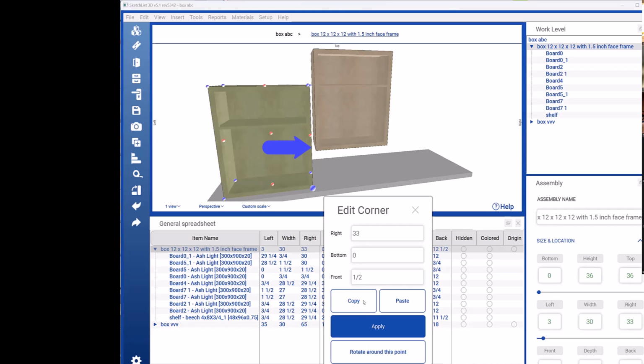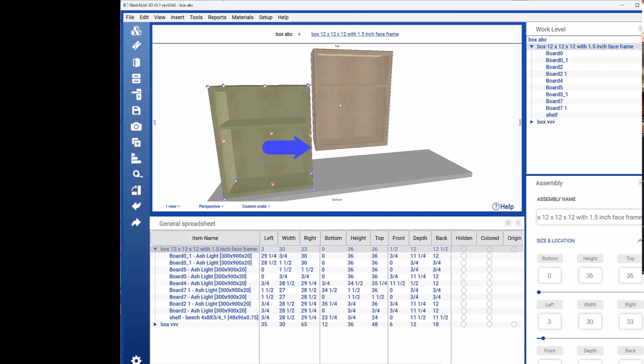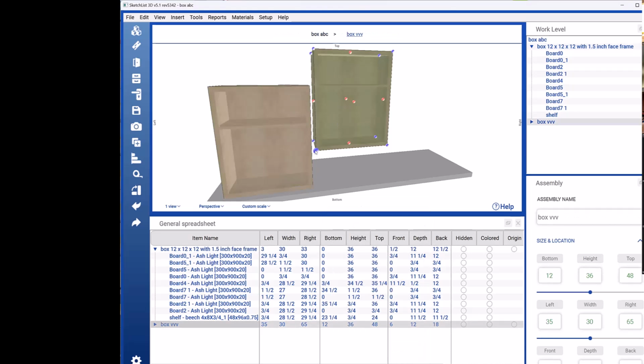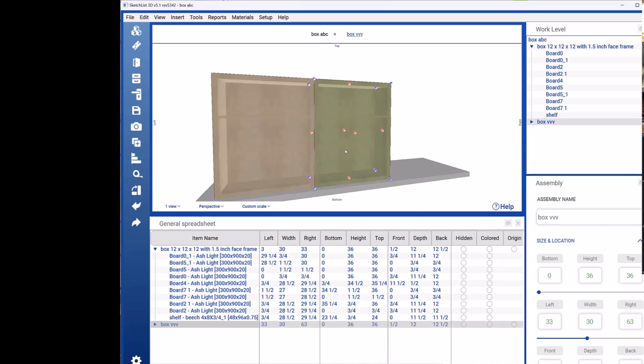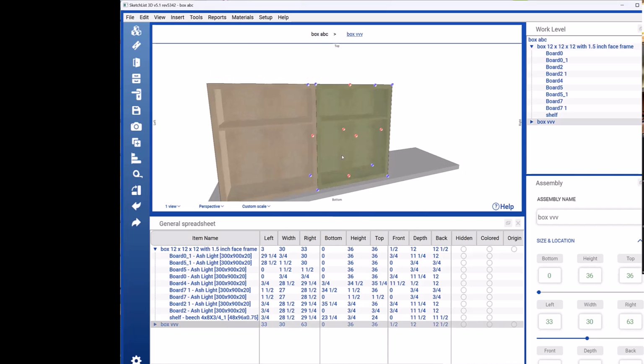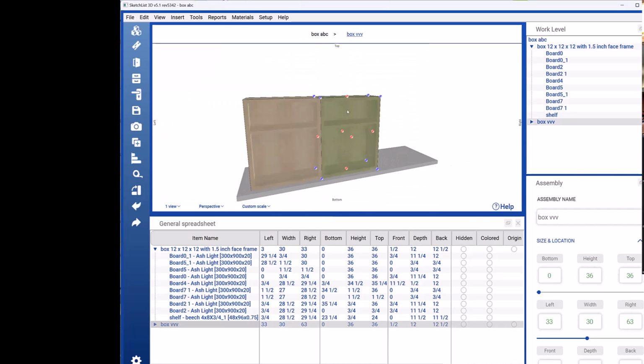So I'm going to copy that information. I come up here, take that corresponding blue dot and paste that other information, apply, and now I've got that. And I can take this and change its size.